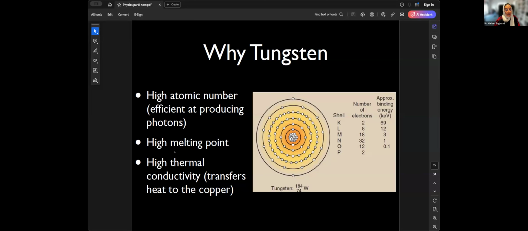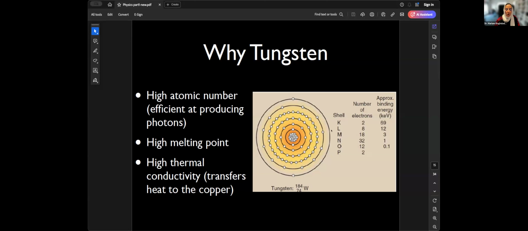The other really important thing is, obviously, when we heat this metal, we don't want it to melt. We are going to heat it to a point where we get electrons to fly off of it, but we don't want to disintegrate it and cause it to melt. So it has a very high melting point. The other thing is that it has very good thermal conductivity, which means any heat that it absorbs, it quickly conducts to another metal. And this is why we had the copper. As I said before, it's attached to copper, and we want it to dissipate the heat without ruining the machine. So high atomic number, and you can see it visually here.